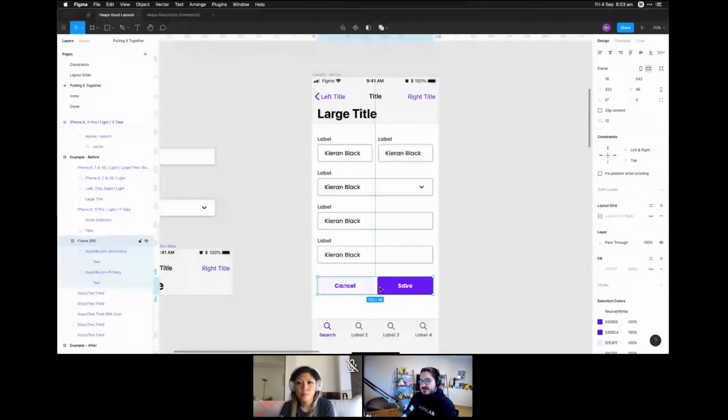The reason why I set it to 12 is mainly because I'm used to having a lot more gutter width than 16. I usually set mine to 20 or 24. I like a little bit more space. I don't like everything to be cramped like it is right now. But that's just me. So maybe in this situation, I'd probably set it to 8 rather than 12. But again, it's up to you how you want to do that.